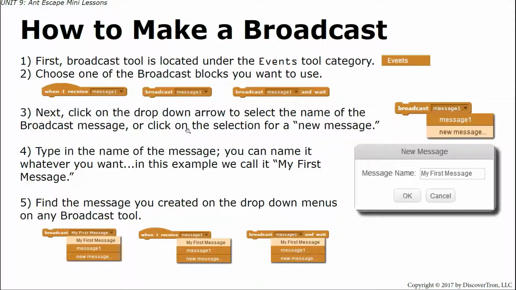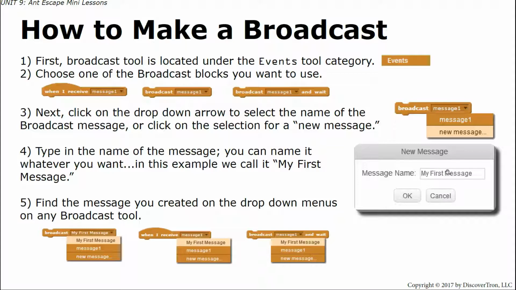And then right here are some more concepts with the broadcast message on how to create these. They're located underneath Events. If you watched me create the messages just a second ago, you'll notice I clicked on the drop-down menu. It doesn't matter which block you choose, you can create a message that will be shared amongst all the blocks. So click on that little arrow and give it a good message name. Make sure you use good descriptive terms. Just don't call it message 1 like I did. That was just testing it out. But if you do, there's nothing wrong with that, so don't get caught up in the details. Just try to give it a good message that you can remember.